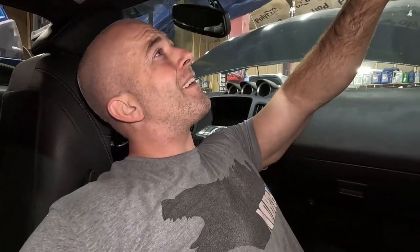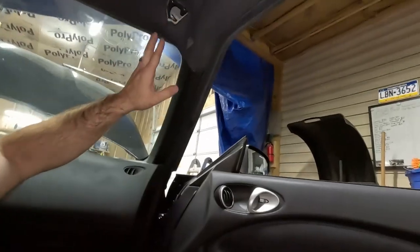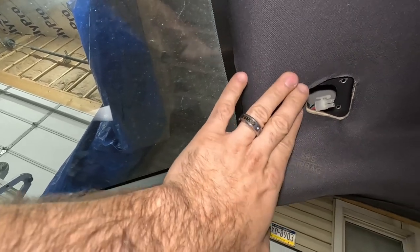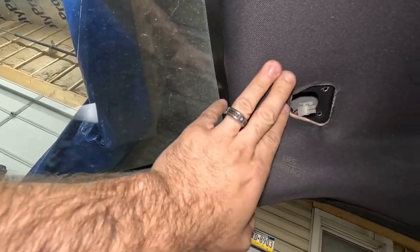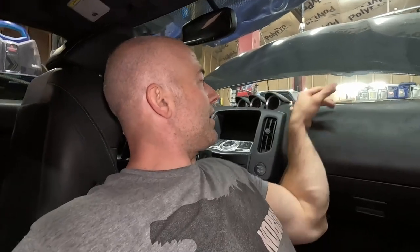We got her in. The only thing I gotta do is put the sun visor back in, which will lift this up. Right now it's got a little wrinkle right here, but once you put that in, you notice how that goes away. What I should have done, I didn't even think about it. I have a backup camera for this thing. It's a rear view mirror. It looks kind of funky on there, but as opposed to putting a whole stereo in to get a backup camera, we're gonna be fine. I gotta do a review on that, so that's gonna be on a different episode.